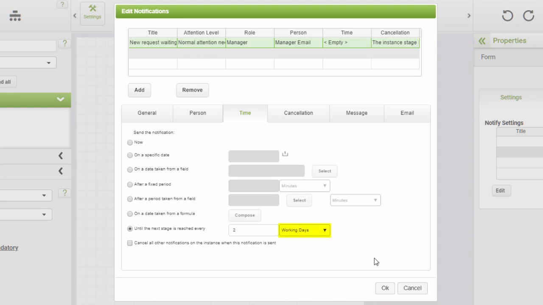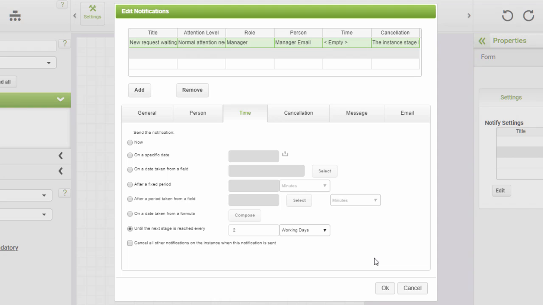By specifying working days, Saturdays and Sundays will be ignored. This feature won't manage statutory holidays though. Do also be aware that this notification option will send out a notification immediately and then keep repeating based on the duration selected. For that reason, we only need one single notification on the list.